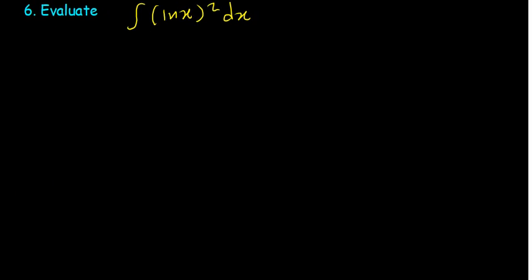Another one here, we want to evaluate the integral of natural log of x squared. So just as we've been doing everything, we're going to have signs, derivatives, integrals. Start with a positive. Again, we have got a 1, which of course we are not able to see here. And again, if we put the natural log of x squared under integral, that is going to be tricky. So we're going to put it under derivative and a 1 there, and then minus.